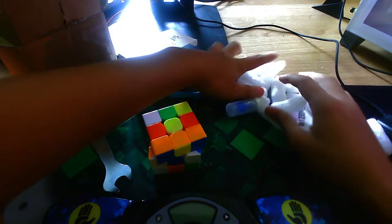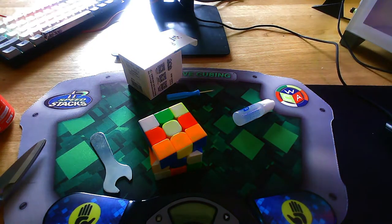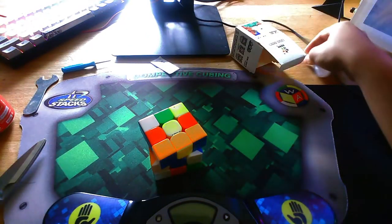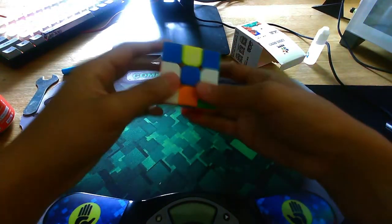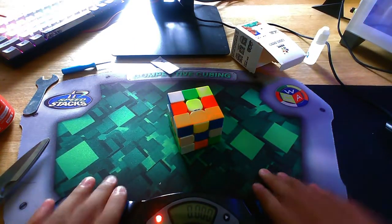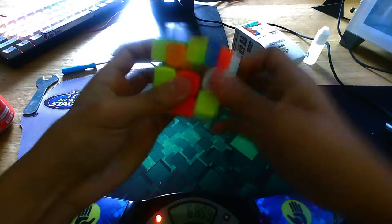I bought it for like £5 on Cubes UK. It's decent for its price, but not as good as other cubes like the Dianthengen, because the Tengen has a more premium feel. So let's do some solves with it. It's good for its price, so okay.